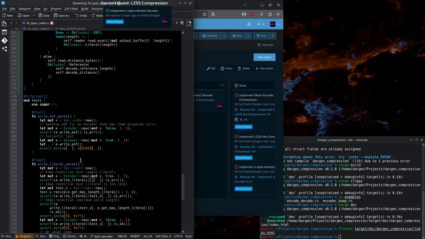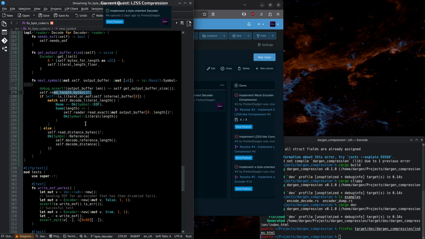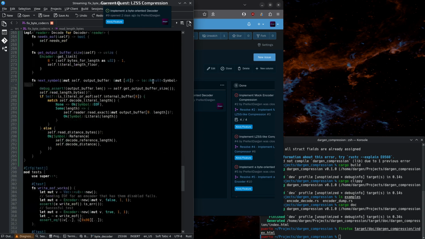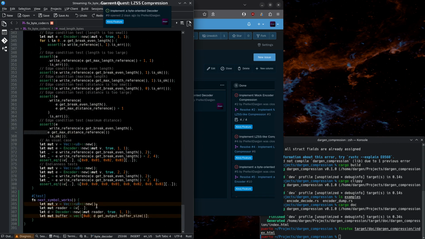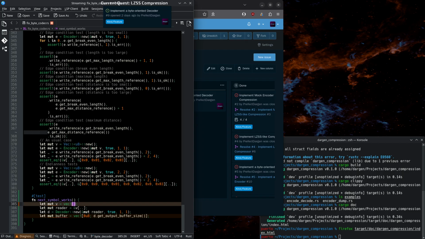Anyways, what do we want to test first? First thing is read length bytes. Read length bytes just reads enough bytes for length, which is 1. So we're going to make it equal to 0.